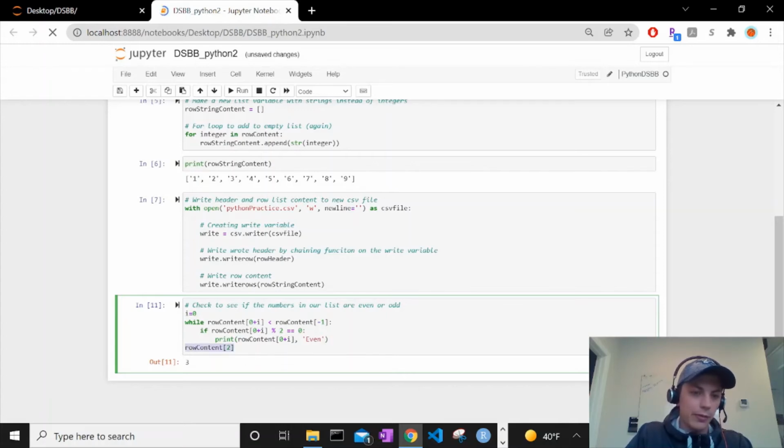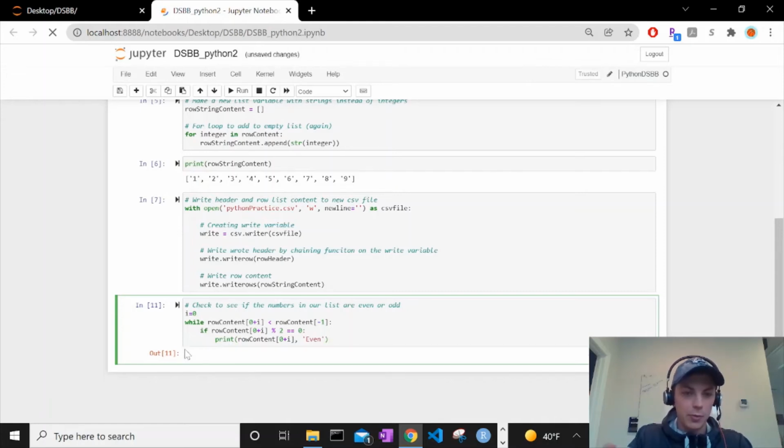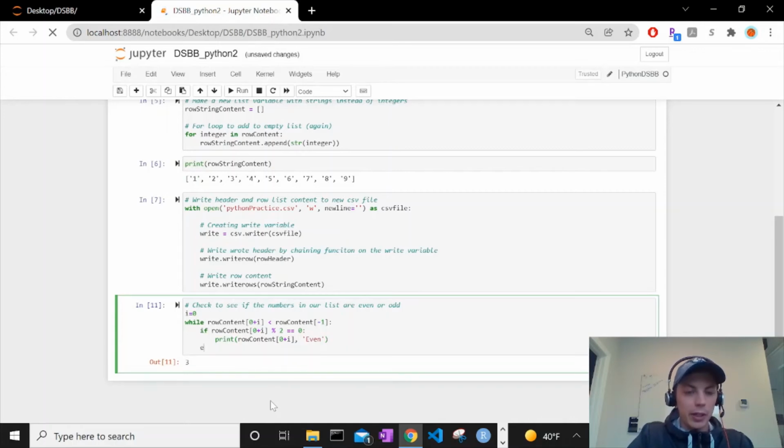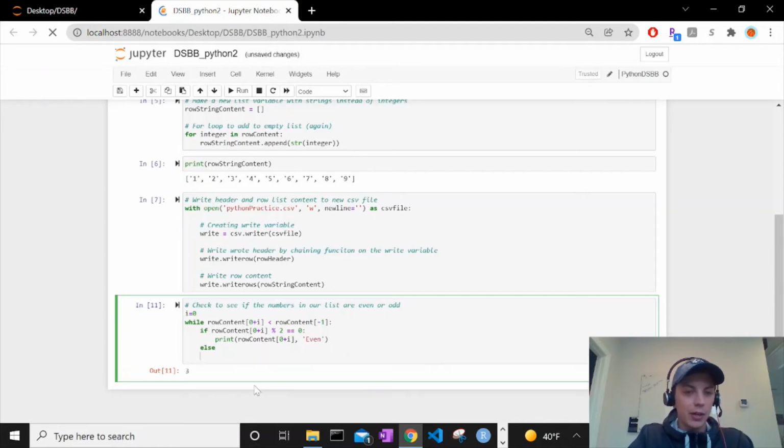I'm going to get rid of this row content 2 down here in case that's confusing anybody. I was just checking before I started writing this code. So again, we don't need to do an elif. You could do an elif if you want, but then you have to rewrite this whole thing out again. What we really want to do is just say if that condition's not true, then just else. What do we want to do? So do else, hit enter, do another tab. Indentation is really important in Python, so all this is under the while loop.